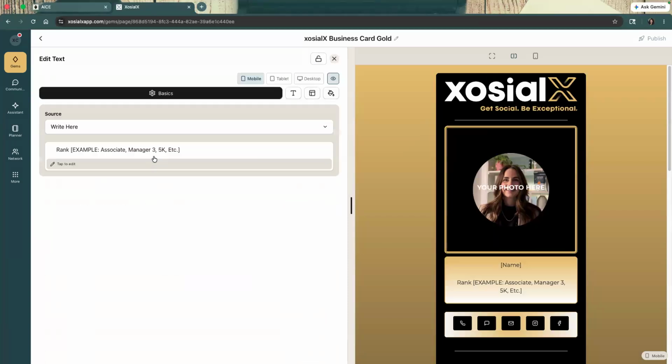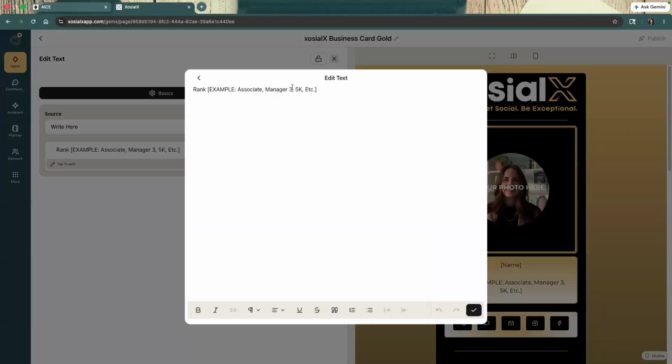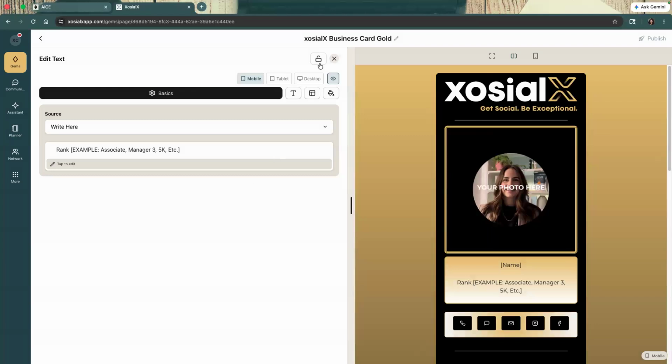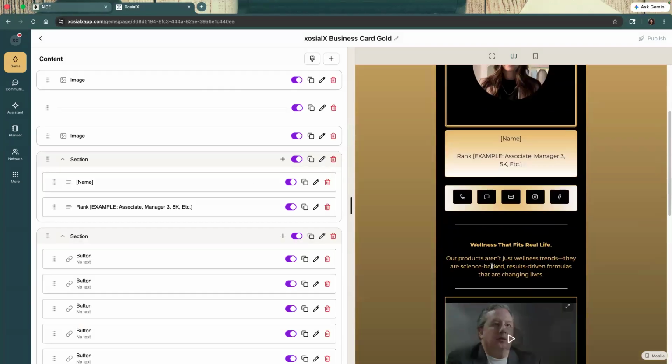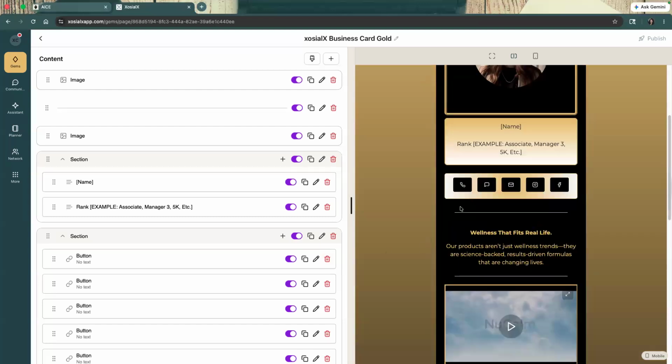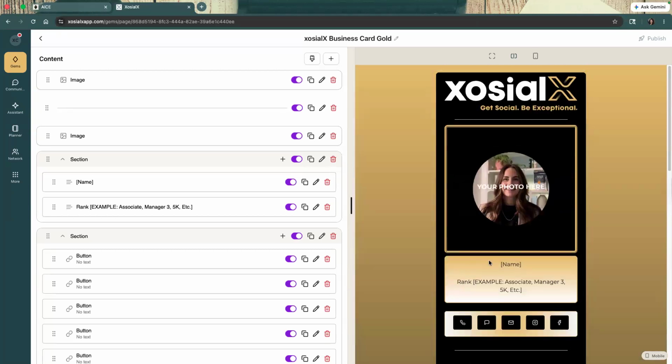And then rank, I'm going to type in my rank here. Just delete that and type in my rank there. Hit the check mark. When I like what I've saved, hit the X, it automatically saves it. That's it. You can also then go in and add your phone number and all of those, but I would leave those alone for right now. Let's practice this. You're not going to share this week. I just want you to get in the practice of typing and changing in a page here.